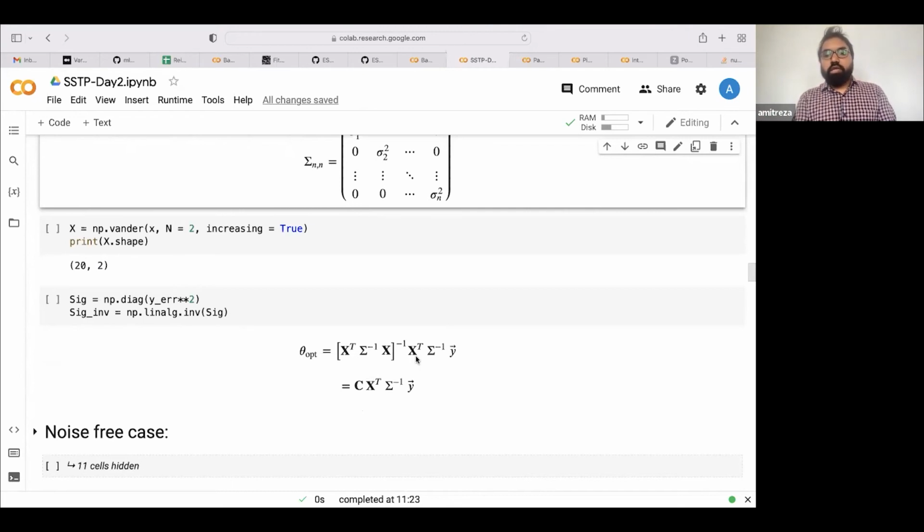If I remember correctly, yesterday I also showed the pseudo inverse, which has a similar representation. There sigma was not there because in pseudo inverse we are talking in terms of matrix representation, but here it is similar because you are considering higher dimensional space. That's why you are adding the sigma.